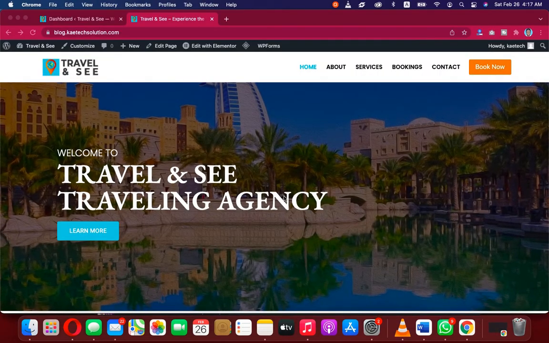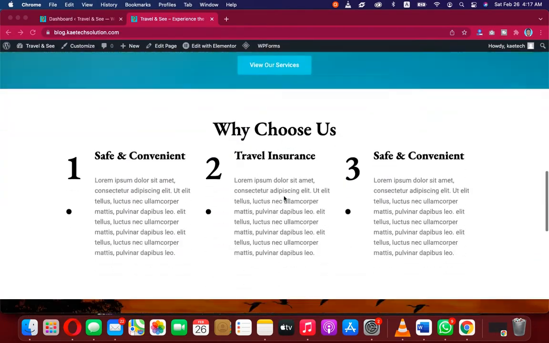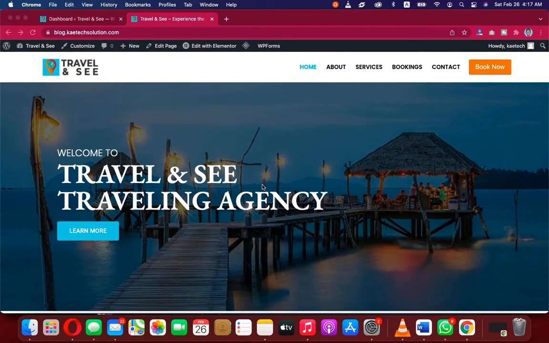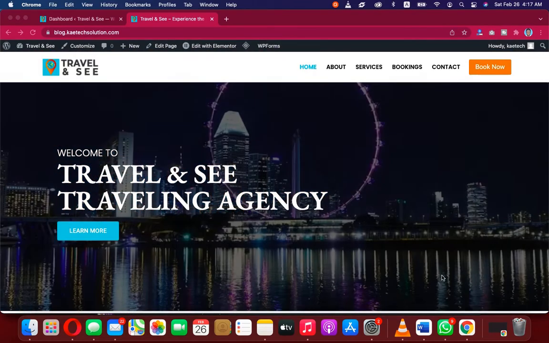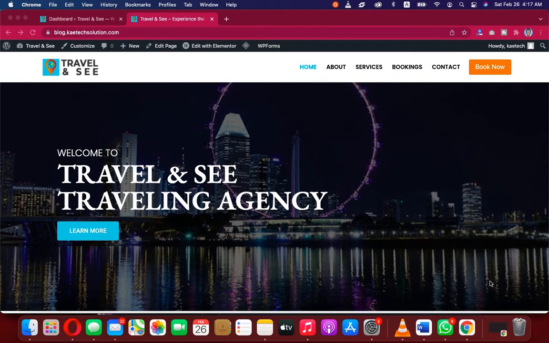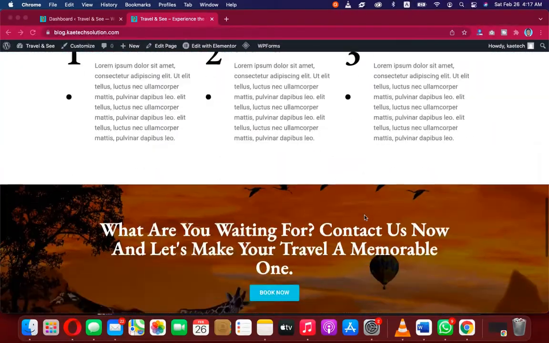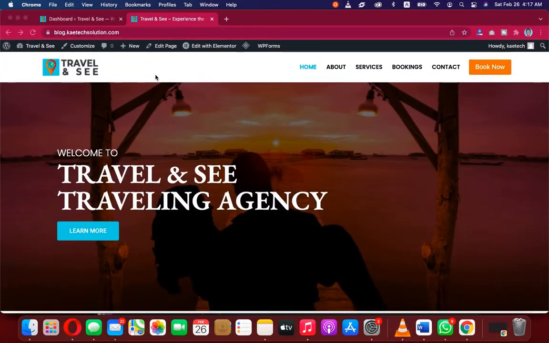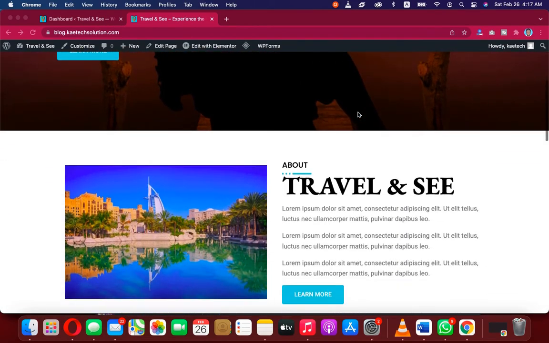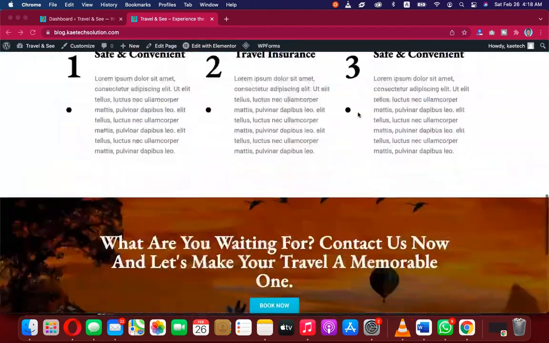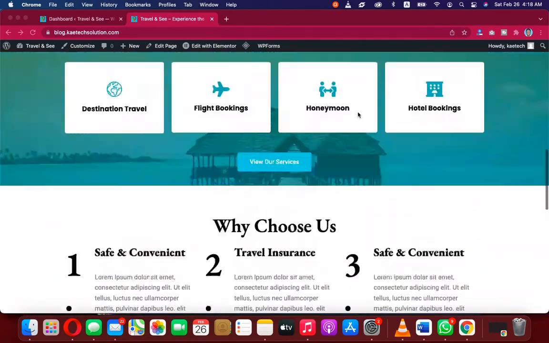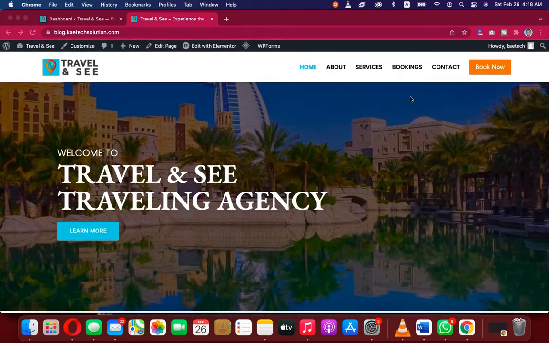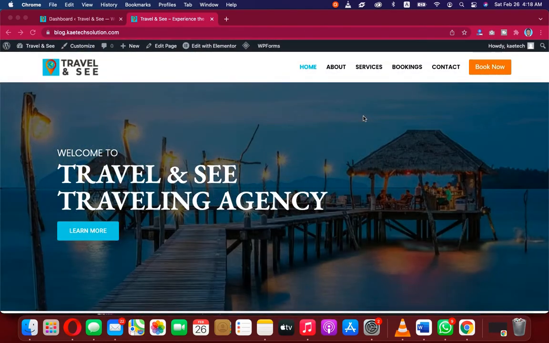Okay guys, so this is the website that we are going to use to create the header and then the mobile menu at the footer side. As you can see, the website doesn't have a sticky header. When you scroll, the header is not sticky. But we're going to create a different header for it and make it sticky.